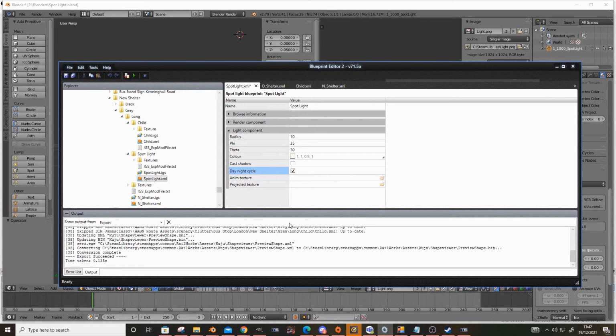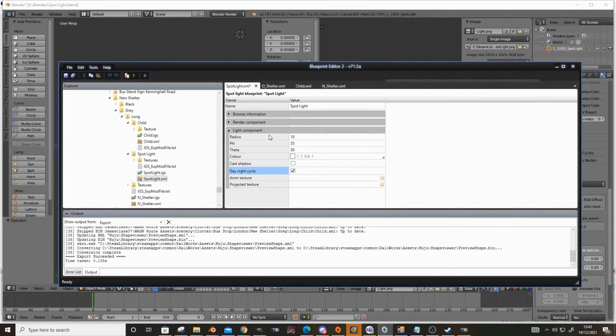I do not think it's possible to create a light that comes on only in the day, which does make you think, why would you bother? But there are a couple of instances where I've thought, yeah, I really wish I could create a light that comes on only during the day, and I don't think it's possible, so that's how it is.